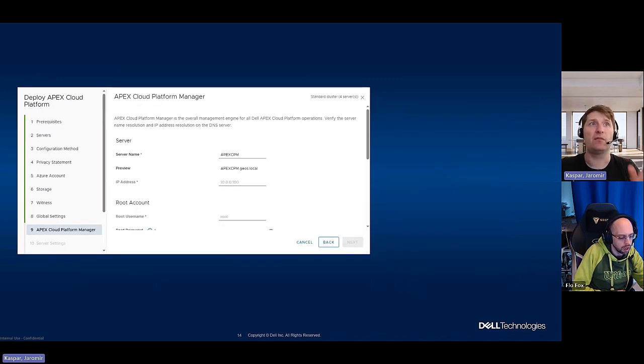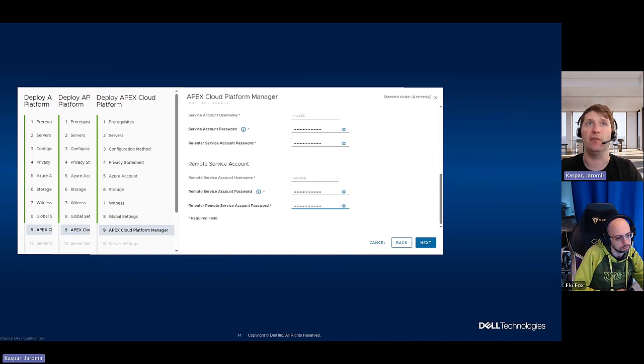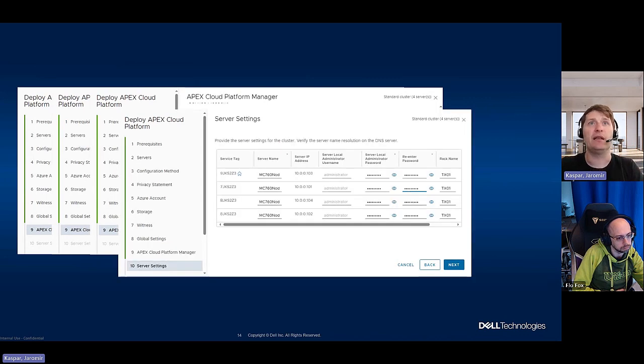So after all of this is filled together with the new usernames and passwords to the ACP manager, in this case root account, service account, and then remote service account, you will also configure local administrator passwords on each of the nodes. This is something extra.